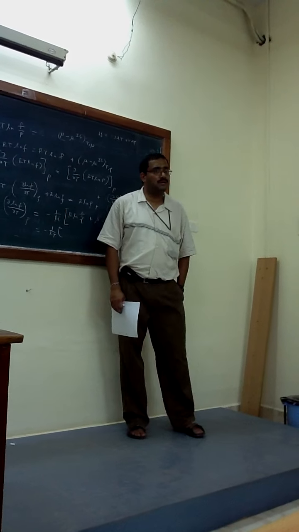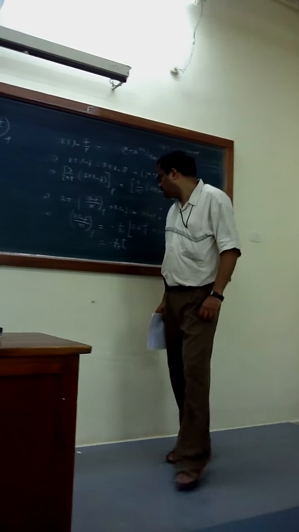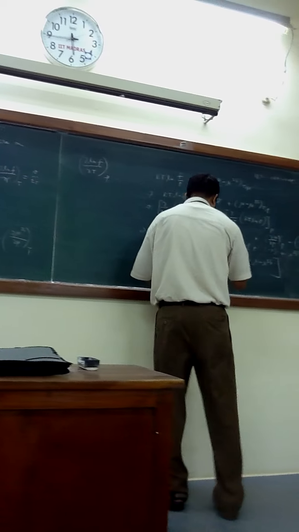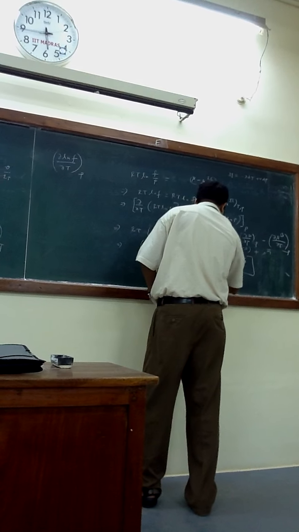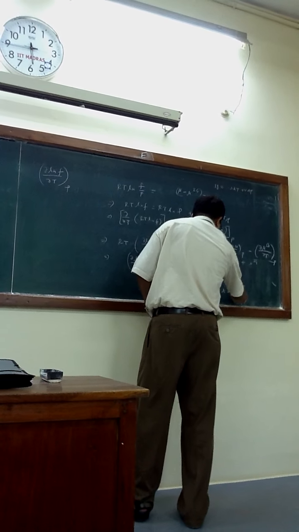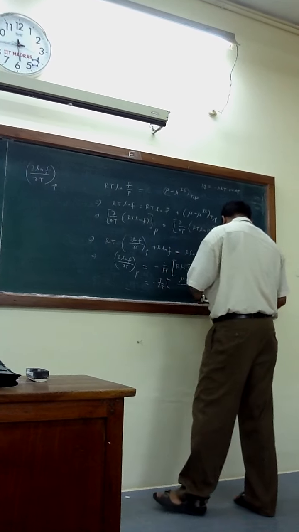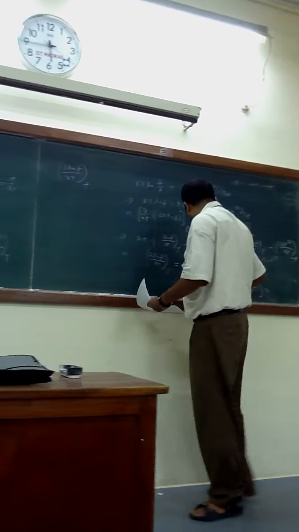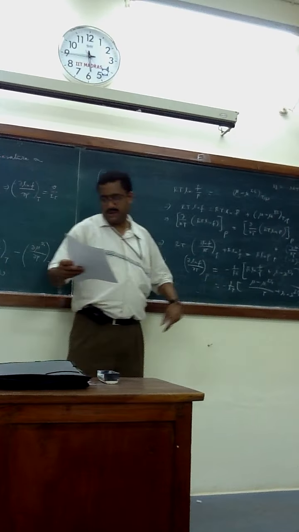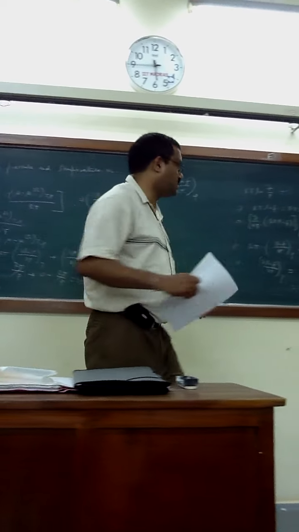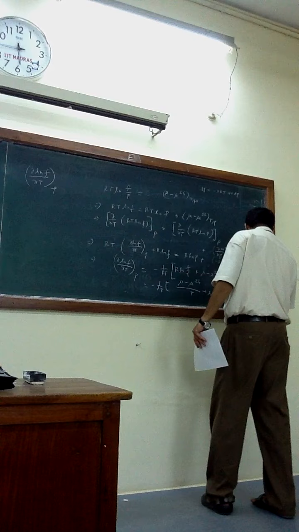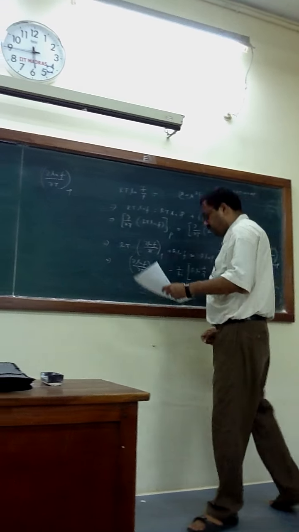So d(mu minus mu ig) by T dT, yes, (mu minus mu ig) by T, plus S minus Sig. So what will you get finally? On the right hand side, if you take out the T, it will be minus 1 by RT square, minus 1 by RT square. What will you get here?